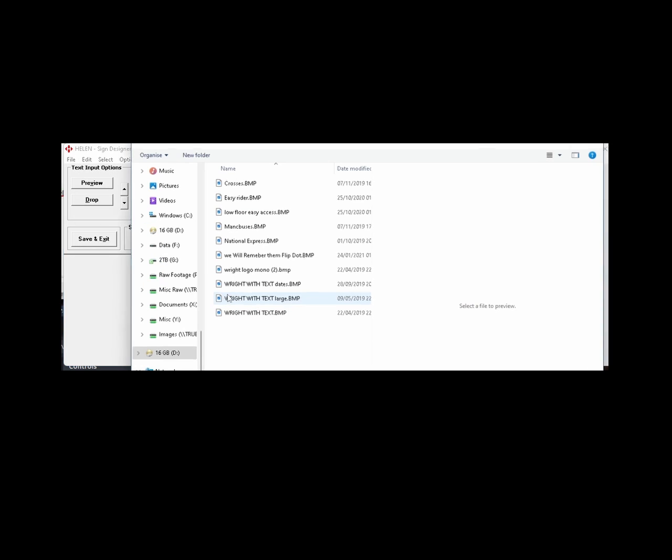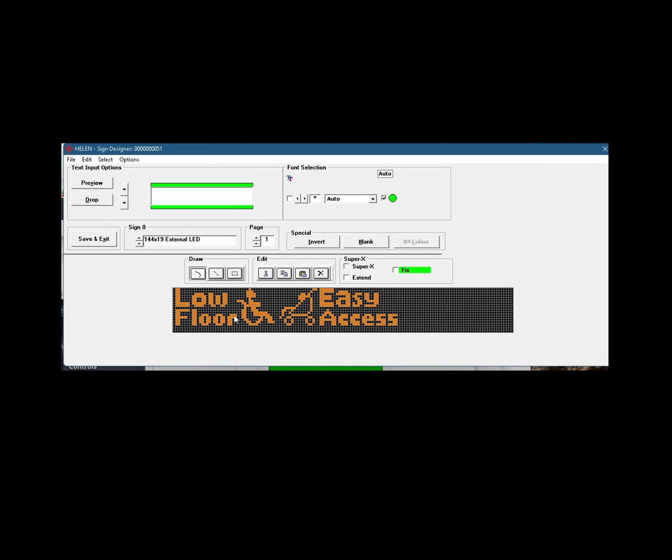These are all the fonts that are available. So next up is bitmap images. They have to be either the same size as the blind or smaller, and they have to be monotone. So you do Edit, Import Bitmap Image, and then you can select the one you want, and it's there. Then you can cut it and move it about.